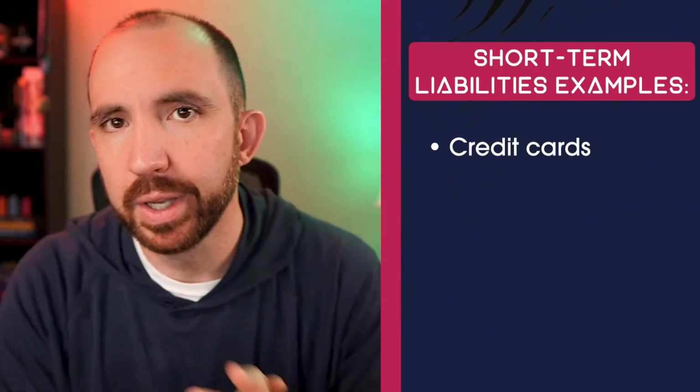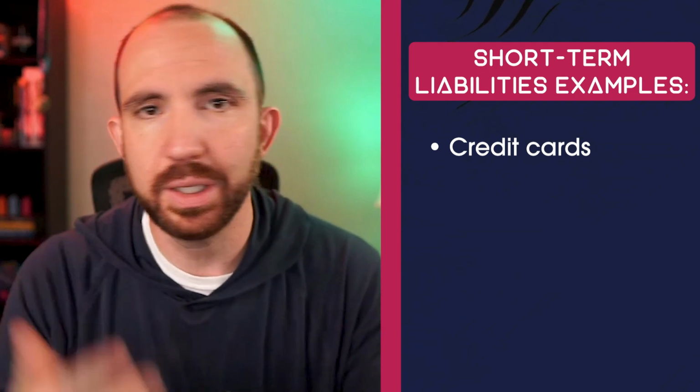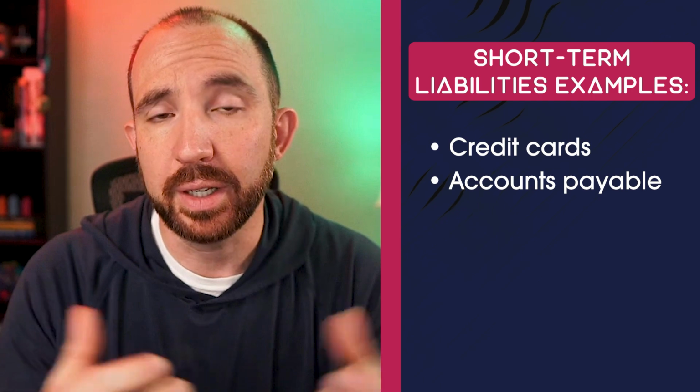Probably one of the most common things that you're going to be seeing under the short-term liabilities section is going to be your credit cards. Most businesses operate with some sort of a credit card that they're using to charge their monthly expenses on. And even if you're paying that off on a regular basis, there's a very strong possibility that your billing cycle doesn't line up with the end of the month. And so you're always going to capture some sort of a balance sitting on that credit card that has a due date very near in the future. Another one that is very frequent for businesses is accounts payable.